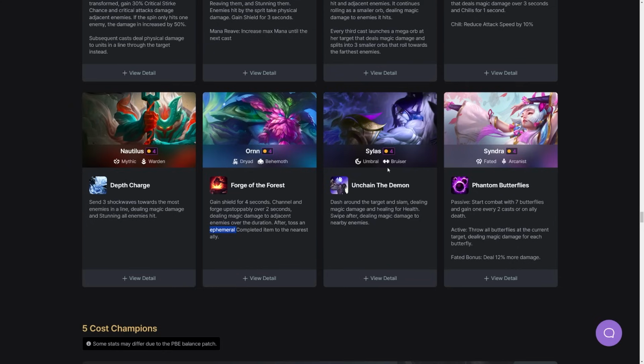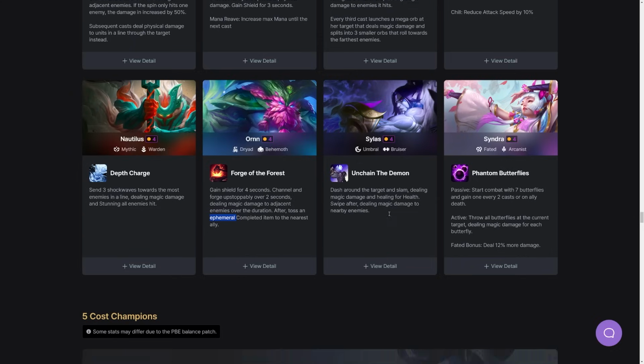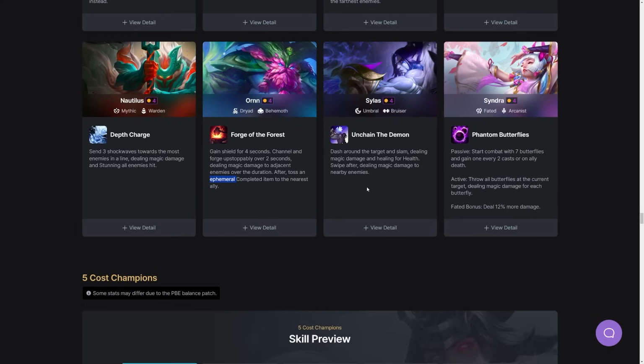Silas, Umbral, Bruiser, I'm kidding of course. Unchain the Demon, dash around the target and slam, dealing magic damage and healing for health. Swipe after, right, let me check my Tinder, and then deal magic damage to nearby enemies.